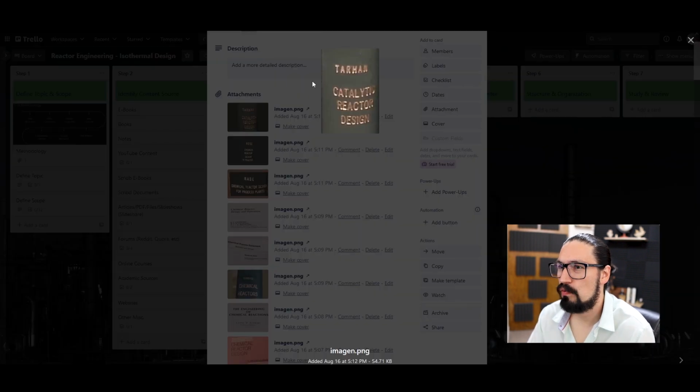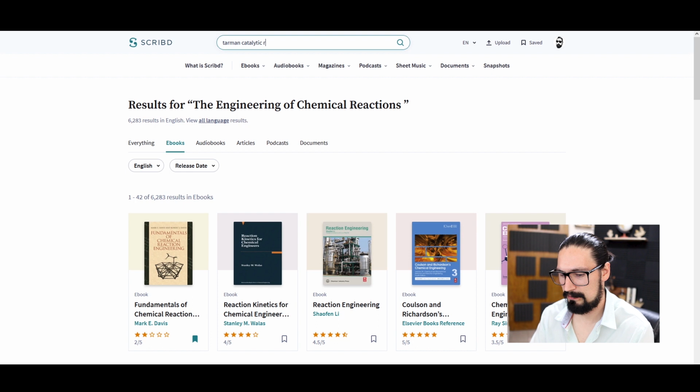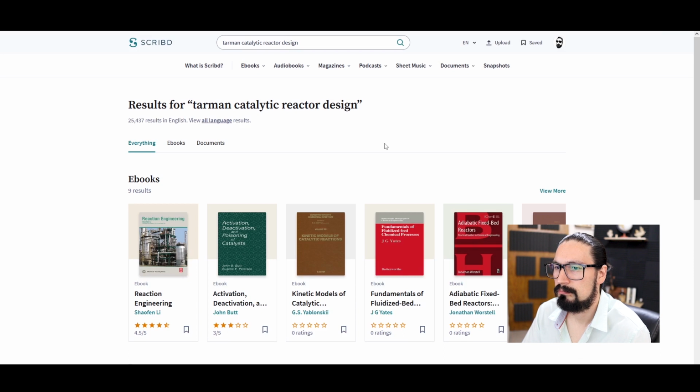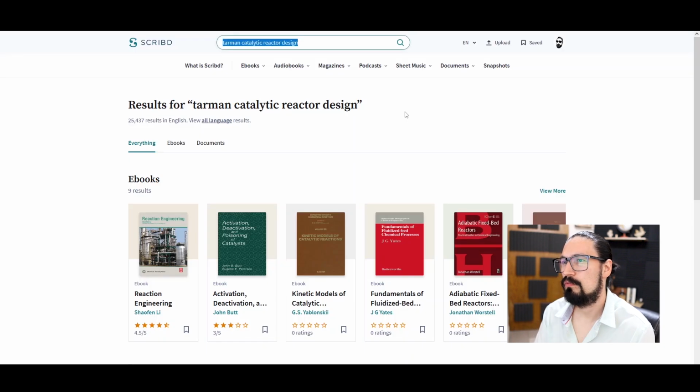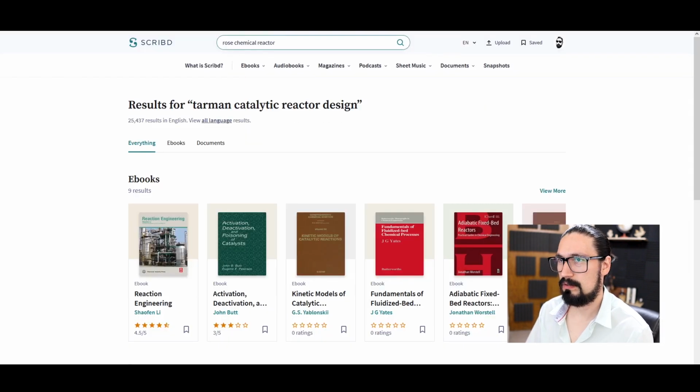Okay, so let's go for Tarman catalytic reactor design. Nope. Let's go for Rosé chemical reactor design practice.